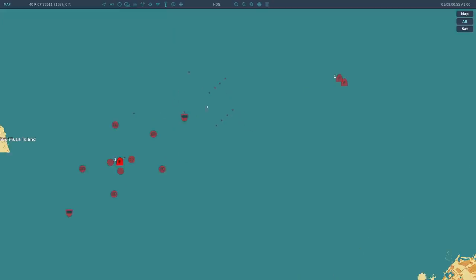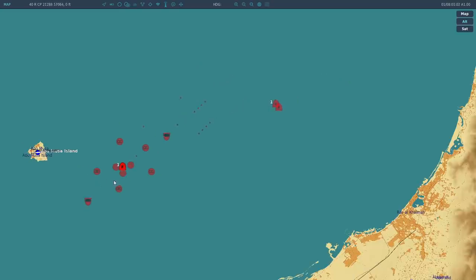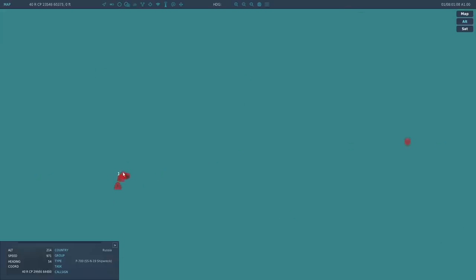They fire in fours in DCS. I don't really know if it's realistic or not, but I've heard they would not fire in fours, but I don't really know. No firing from the Neustrashimy-class frigates. Ah, shipwrecks are coming out. The shipwrecks are coming out from the carrier.